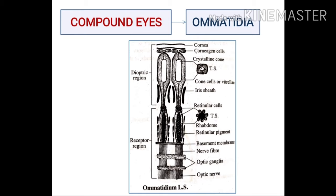The inner structures include the rhabdom, retinular cells, and retinular sheath, forming the receptor apparatus or retinal part of the ommatidium. The entire ommatidium rests in a porous membrane called the basal membrane or basal lamina. Each retinular cell has an axon, and each ommatidium has 7 to 8 axons connecting to the optic ganglia. From the optic ganglia, the optic nerve transmits signals to the brain, specifically the supraesophageal ganglia.